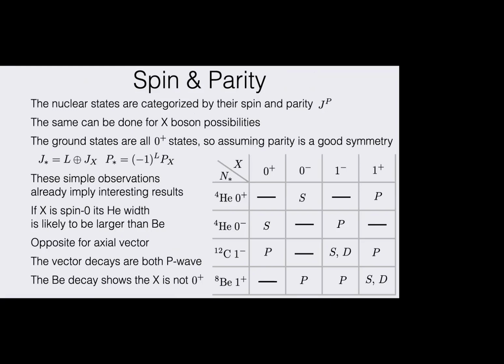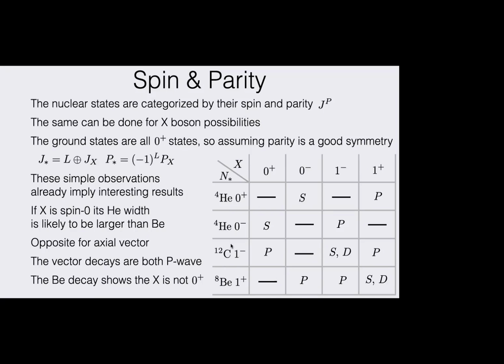We started off with just kinematics, and now we'll lay a little bit of quantum mechanics on that, spin and parity. Because the ground states are all scalars of these different nuclear states, and the excited states of the two different situations have different spins and parities. For instance, in helium, there are actually two excited states. One is a 0 plus and one's a 0 minus. In the beryllium case, it was a 1 plus. But you can imagine looking at all the different possibilities for a new X particle, an X boson, being a scalar, a pseudoscalar, a vector, or an axial vector, and seeing what the possible decay dynamics would be as constrained by spin and parity.